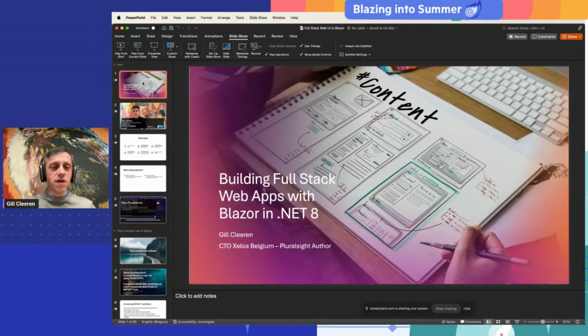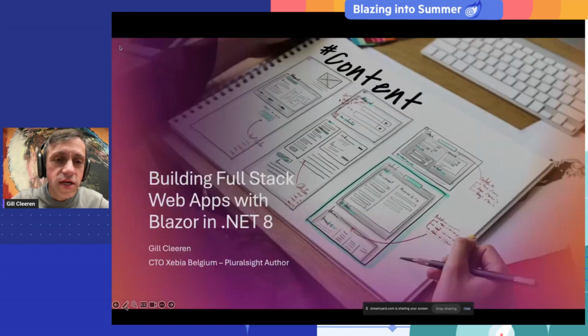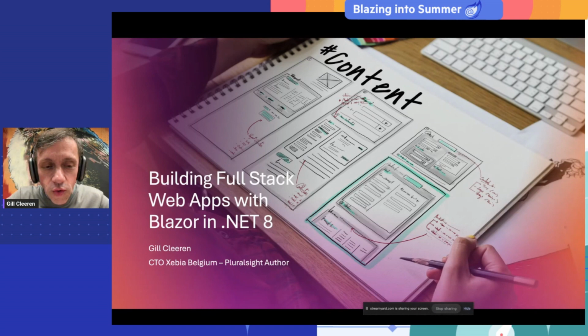All right, folks, and welcome to this presentation, which I indeed called Building Full Stack Web Apps with Blazor in .NET 8. So indeed, my goal, as Ed already mentioned, is giving you a bit of an overview of mostly the render modes, because they are what makes the full stack web development in .NET 8 and Blazor 8 possible. They have been confusing people a lot. There are definitely developers who are coming from Blazor with earlier versions. So I hope this presentation in the next hour or so will make that clear.